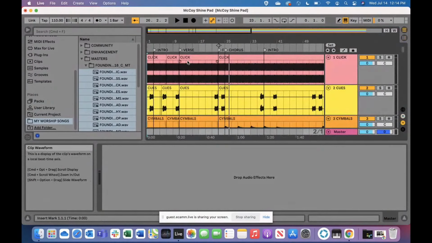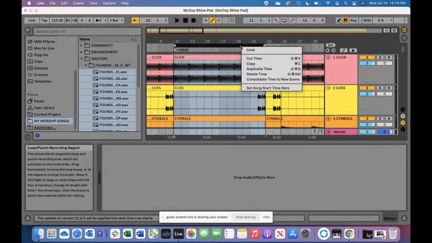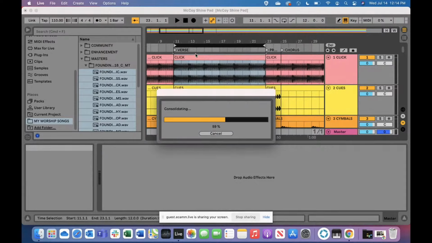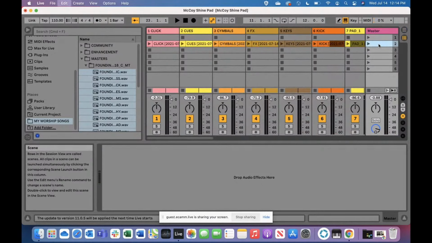Now, one way you could also be spontaneous inside of Ableton Live is how do you actually create sections inside of Session View? Because some people really just want to run Session View. So I'm going to delete these real quick. And when you're in Arrangement View, if you've created these sections like this, what you can actually do is highlight using this loop bracket. Again, just highlight it like that. And then right-click and choose Consolidate Time to New Scene. And it's going to create a scene in Session View that we can call, there it is right here, just made it, we're going to call it verse.